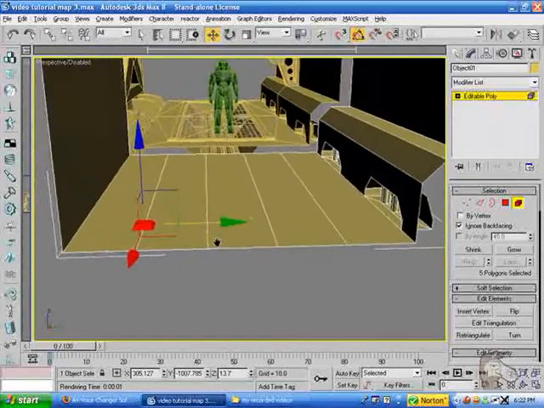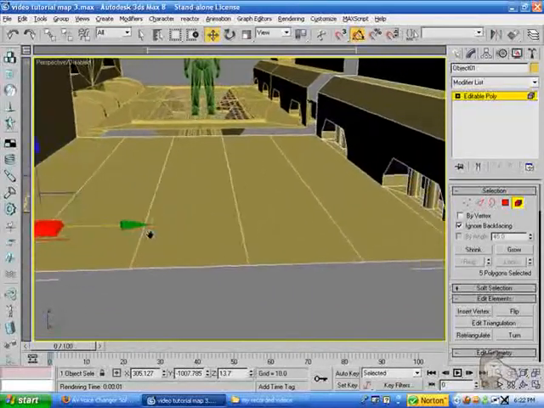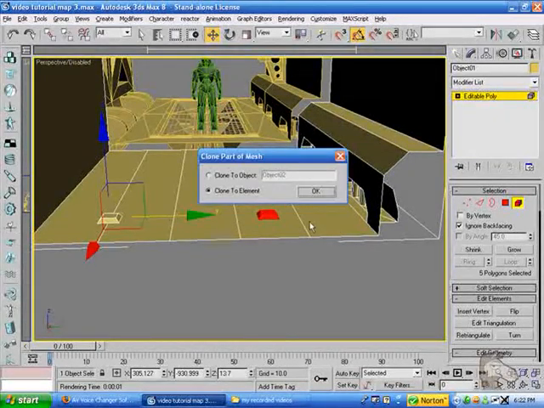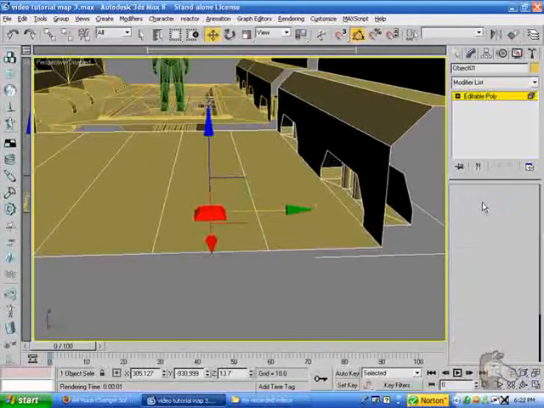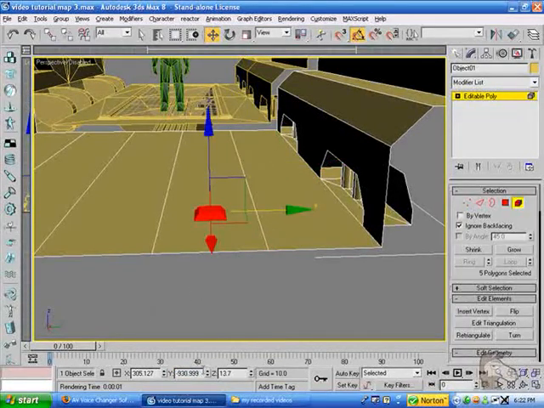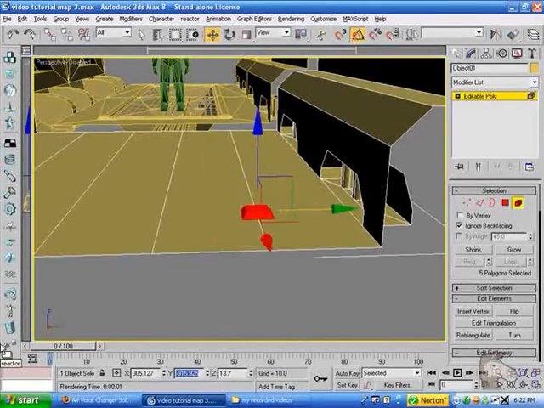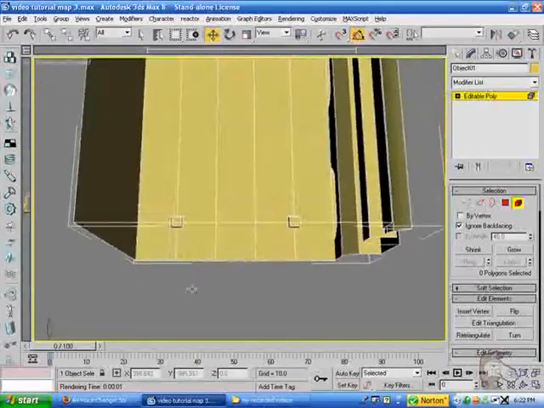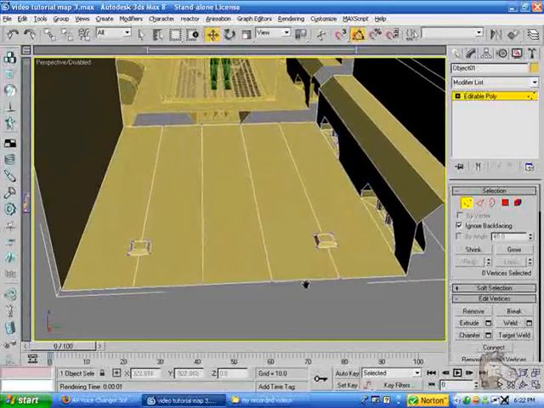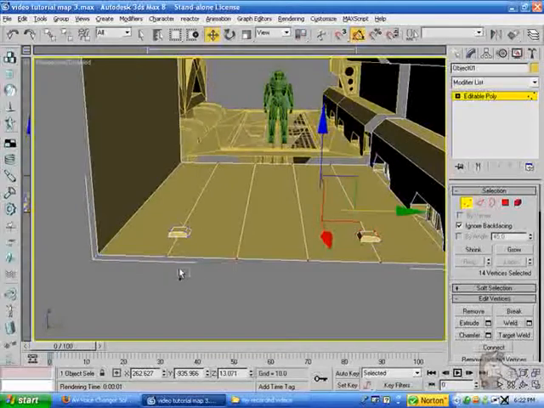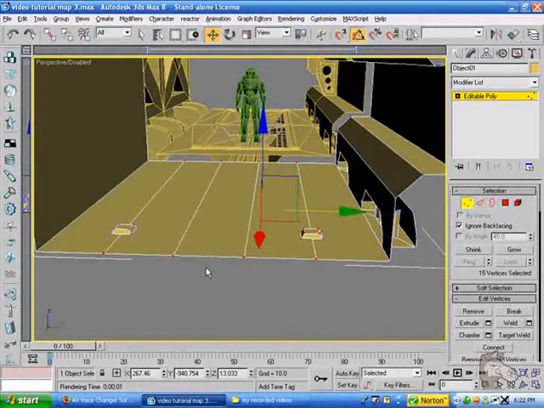And then what we want to do is go ahead and clone this by holding down the shift key and dragging out and putting it on the same coordinate as this edge right here. Okay, now that we have everything lined up correctly, I'm going to go ahead and delete these temporary edges I created earlier, simply by selecting all of them and hitting the backspace key.